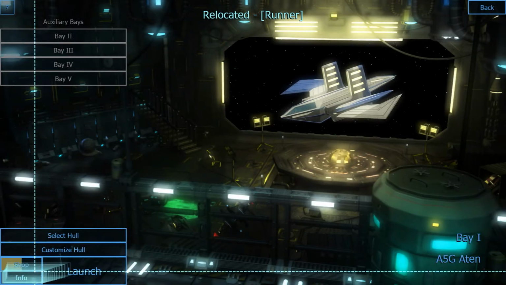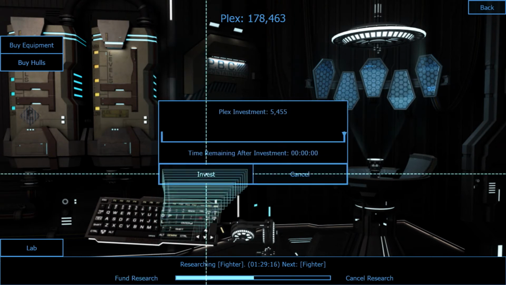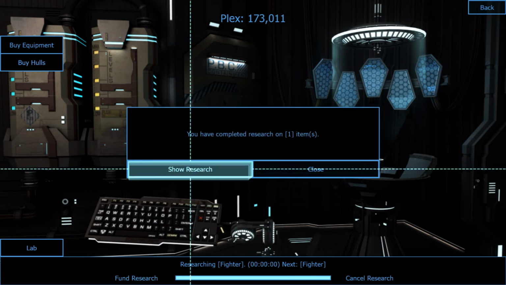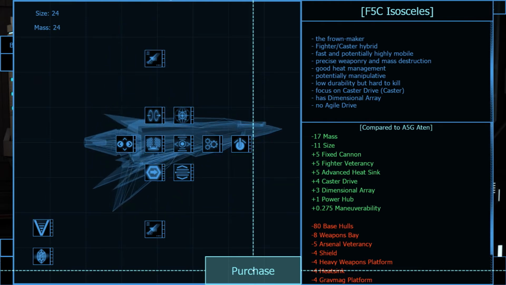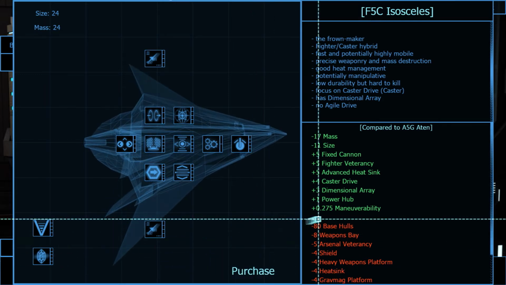I think I'm gonna go ahead and finish this fighter research really quickly. I can fund it with about 5,500, which isn't bad, so let's go ahead and do that. There we go. What did I get? An F5C Isosceles, the Frown Maker. It's a fighter-caster hybrid, which are my two favorite kinds.